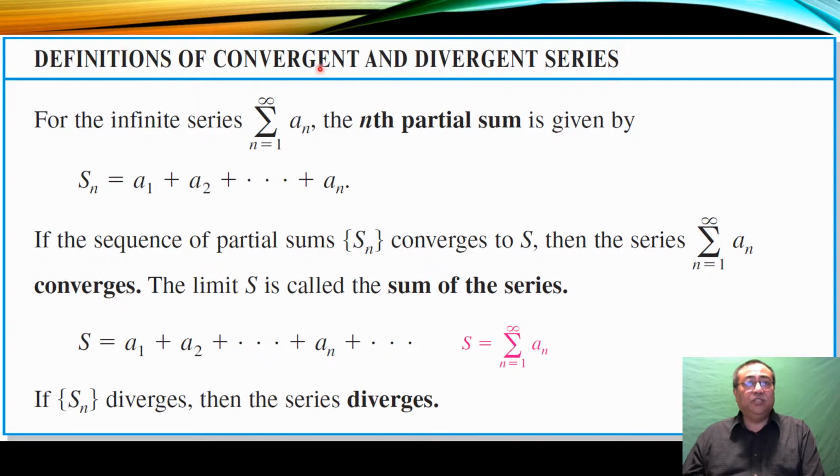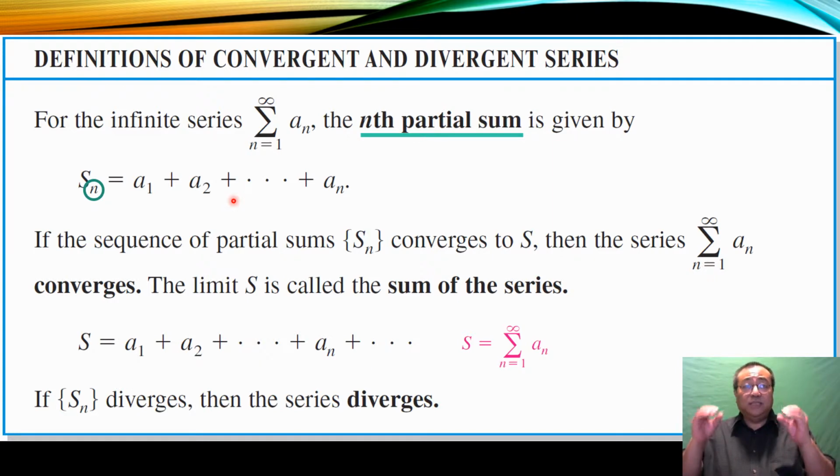Alright, the definition of a convergent and divergent series. We have the infinite series notation here. The nth partial sum: a partial sum means you're going to stop at a specific point, like say n equals 6. So that's a 6th partial sum. Note this notation here: it's S of n, and you add up a1 through an. So you stop at a specific value. So Sn is only part of the series, not the entire series.